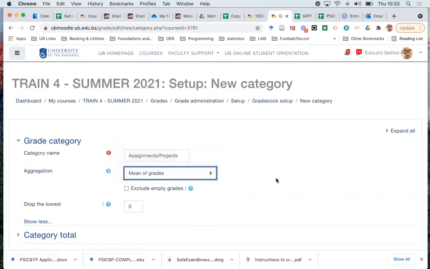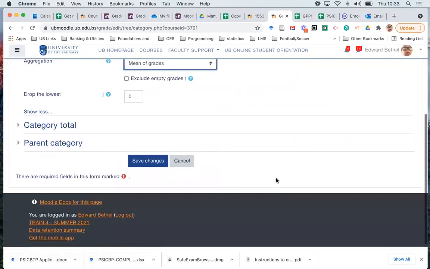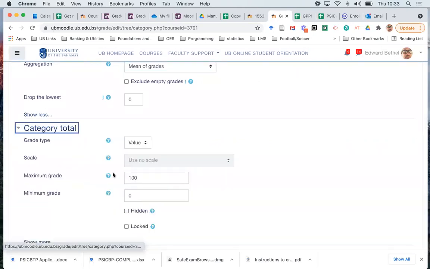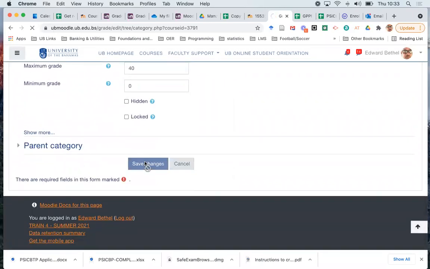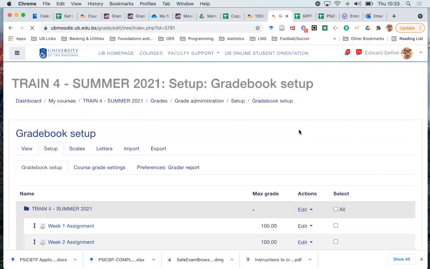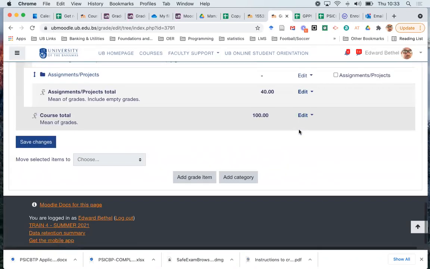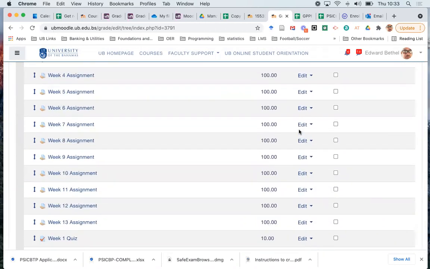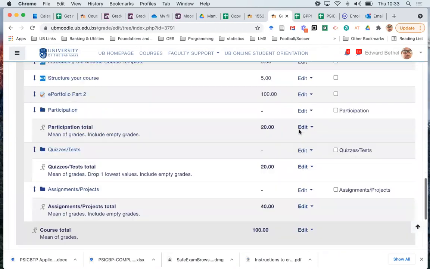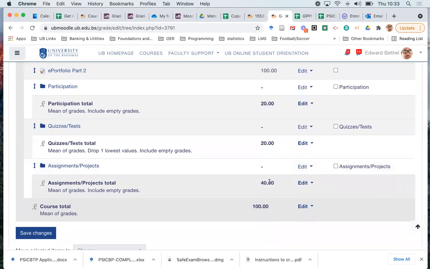Again, mean of grades. I just want them all balanced equally. Category total. This time it's 40. And I am going to save the changes there. And you'll see that they need to pass all those assignments in. So that is the assignments.